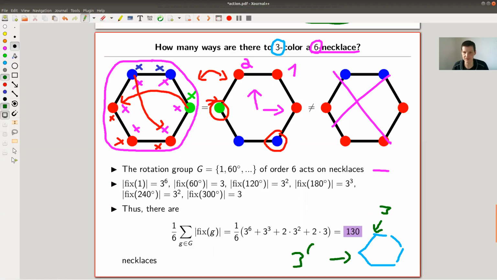So there's 3 to the 6 ways, which is a huge number, so you don't want to write down all of them. But again, it's pretty easy. You can choose for each vertex whether you color it green, blue, or red. So it's 3, and you have 6 vertices, so it's 3 times 3 times 3 times 3 times 3 times 3, so it's 3 to the 6.